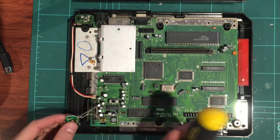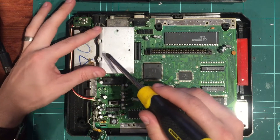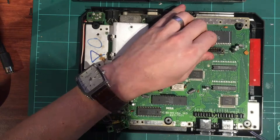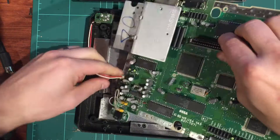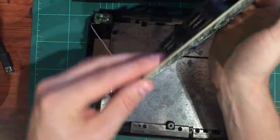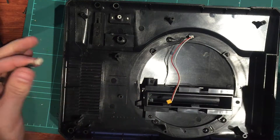Just like before on the first model - lift up this little audio connector, one screw down in the corner, a couple of screws on the heat shield for the voltage regulators, and two screws on the cartridge slot. Board's out - there we go. We've got a power connector here we can either leave or just disconnect. There are our pins - flip it and it's right here.